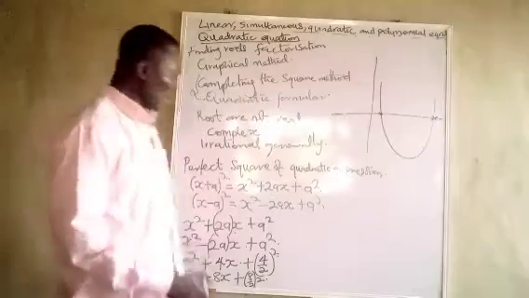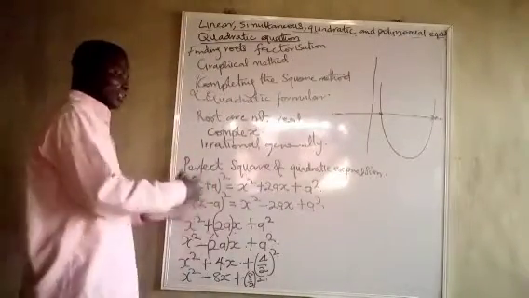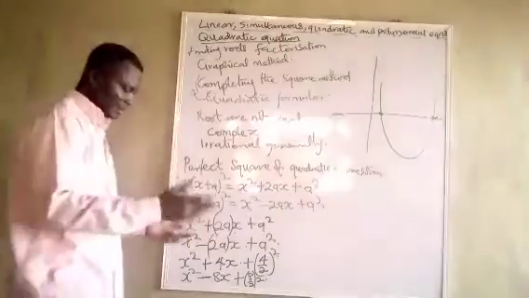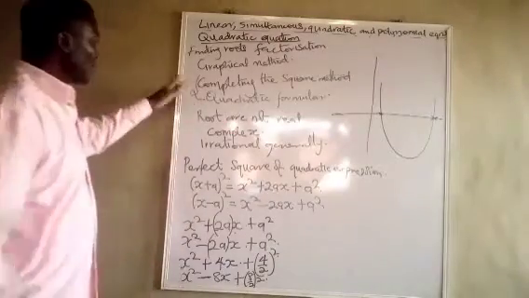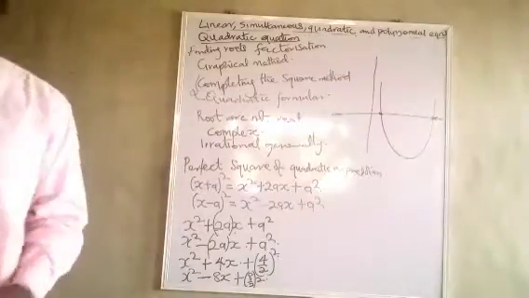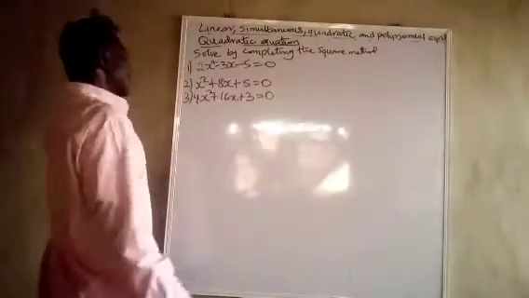And I've said it before, whatever you do to the right hand side, do it to the left hand side. Sometimes some people will add and subtract, or add to both sides, depending on you. Now let's look at certain examples of how to use our completing the square method and then derive the quadratic formula. Now, let's use the completing the square method to solve this.